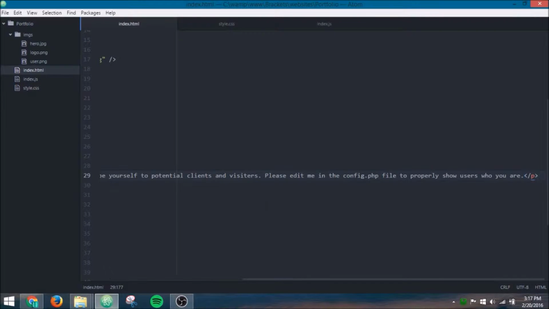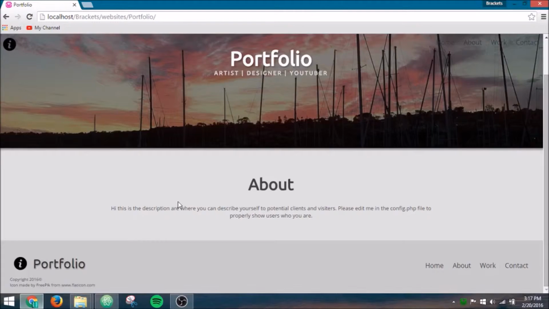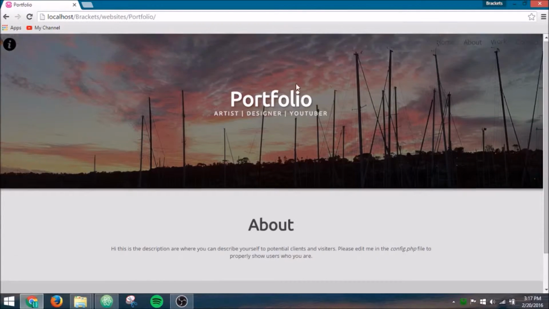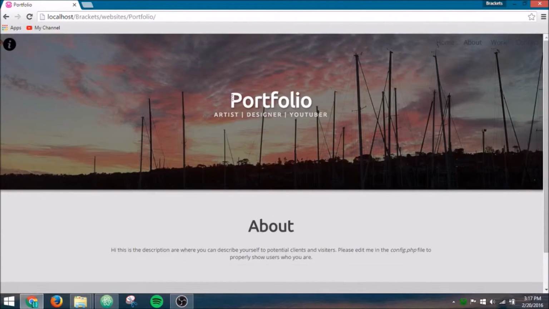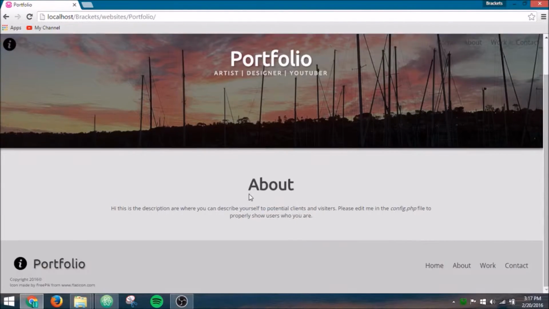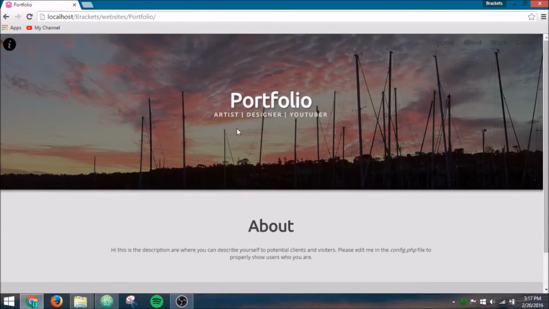And in case you didn't already know, I was talking about this config.php file. What I'm going to do with that is make it so that you can change all this information. I'm going to make a config.php file, and you can go in and type in one line and it'll change all the titles, one line, change all the abouts, all that stuff you can change from one place. You don't have to scroll around and find it. So that's going to be really nice. And I'll also have a place where you can download this when we're finished.